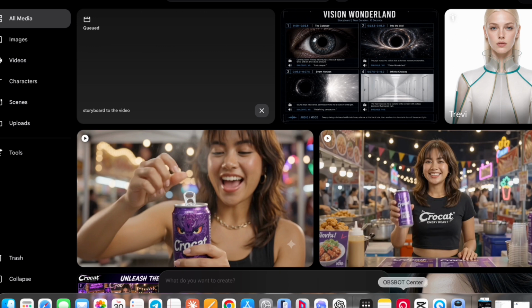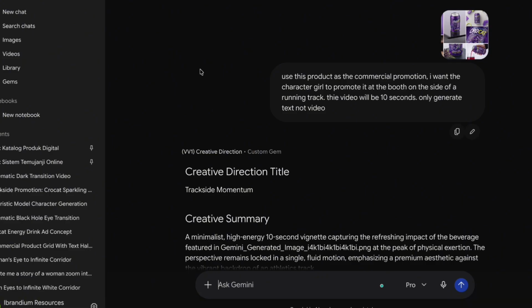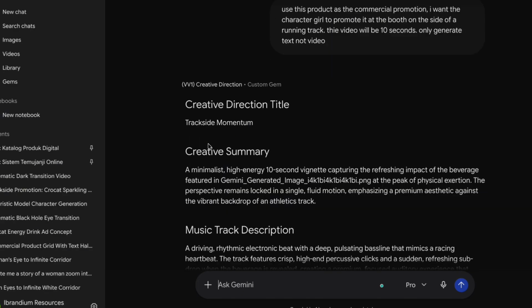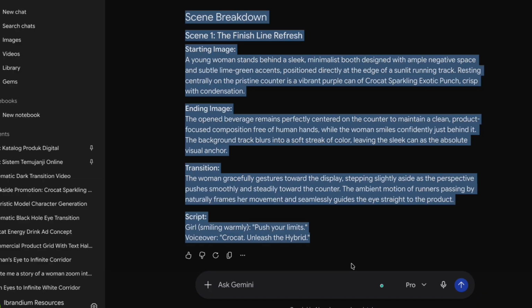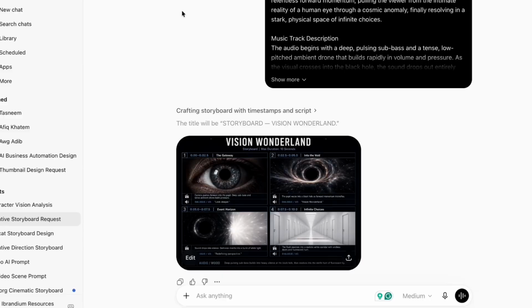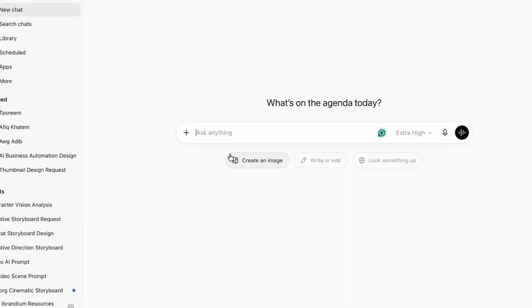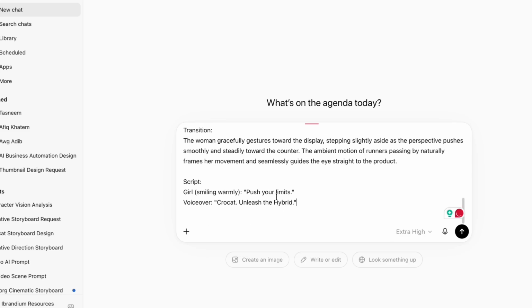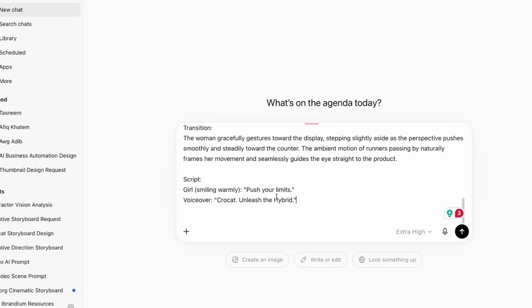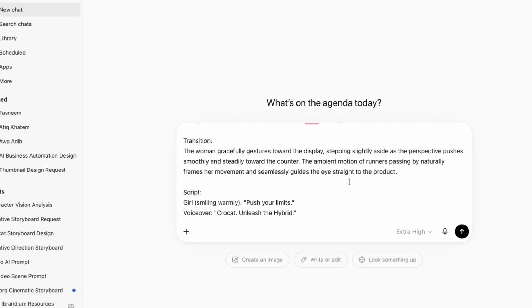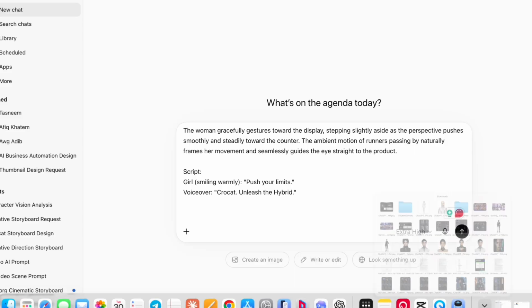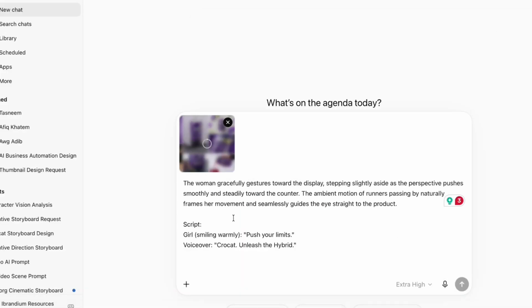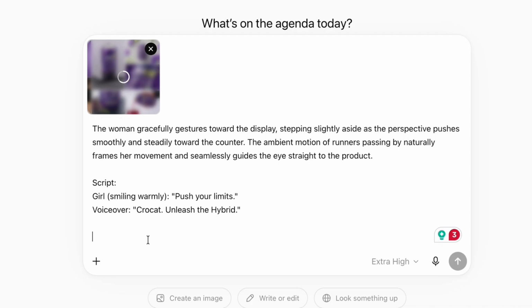Right. So on the other hand, let's see again our Gemini. So Gemini created this creative direction title. So let's just bring it over to our ChatGPT, and we're gonna create a new chat and create this. Let's just drag in the image, also the product, so that it knows what the product is.